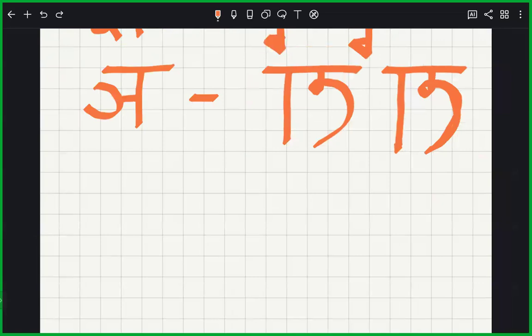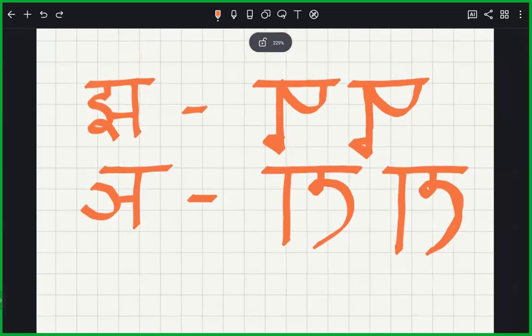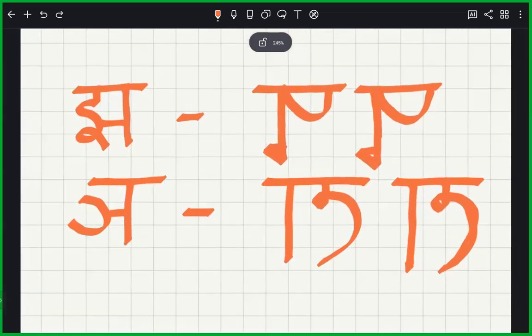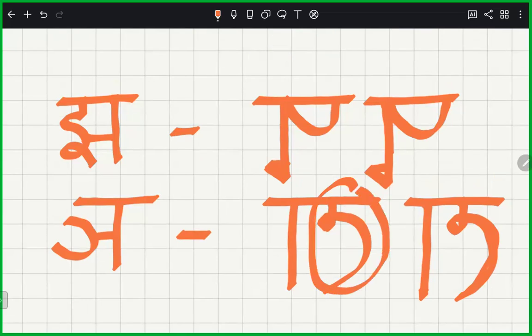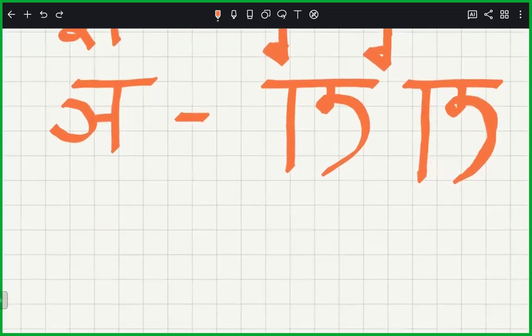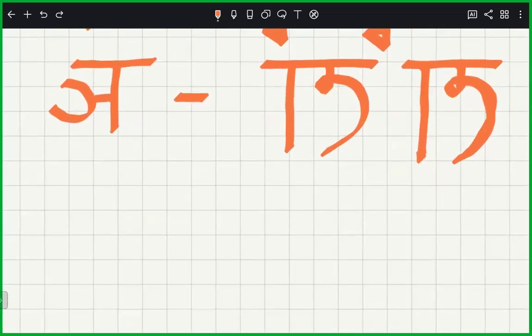And this shape is similar to what we did in 'ja' and in case of 'na' from the ka varga, there were some similarities. You will come across a few more letters which will have the same shape, this one. So this shape is going to get repeated, but there are some changes that we are going to understand. In a similar way, this shape is also going to repeat in the next coming letters. So with this, we have completed the cha varga also. So ka is done, cha is done. Now we move on to the ta varga.